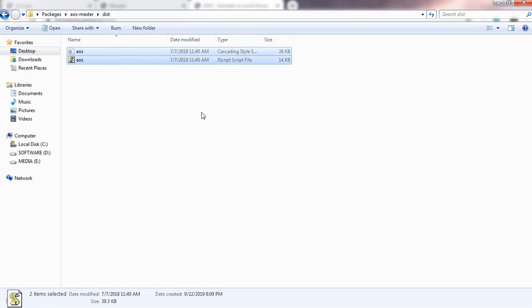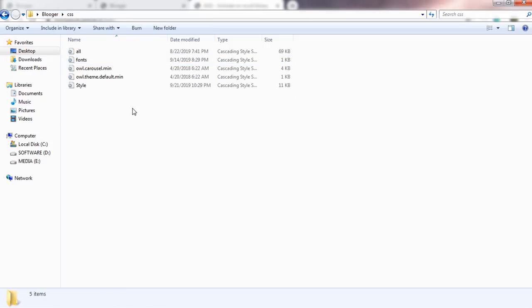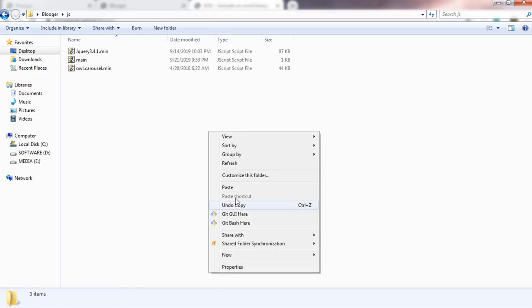I'm going to press Ctrl C to copy these files and paste them inside my project directory, inside the CSS folder. As you can see here, I'm in the root directory of my project, and inside it I'm going to select my CSS folder, open it and paste both these files in this folder. I just want to change the path of this JS file and copy and paste this file inside the JavaScript folder. So I'm going to cut it right from here and paste it inside this JavaScript folder.